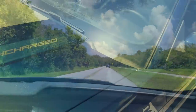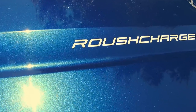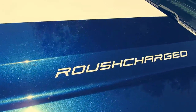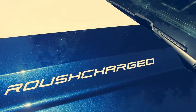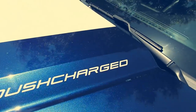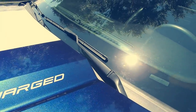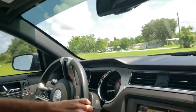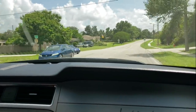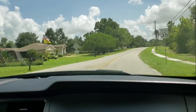Now I read that these cars came brand new somewhere in the 50s, but you said this one has a little bit of a different package in it. Yeah, I think this one, if I'm not mistaken, was around 60 brand new. Around 60, 61, 62, something like that. But either way, they don't do these Roush editions every year, do they? I think they do every year, but they don't make a ton of them. They are numbered cars.